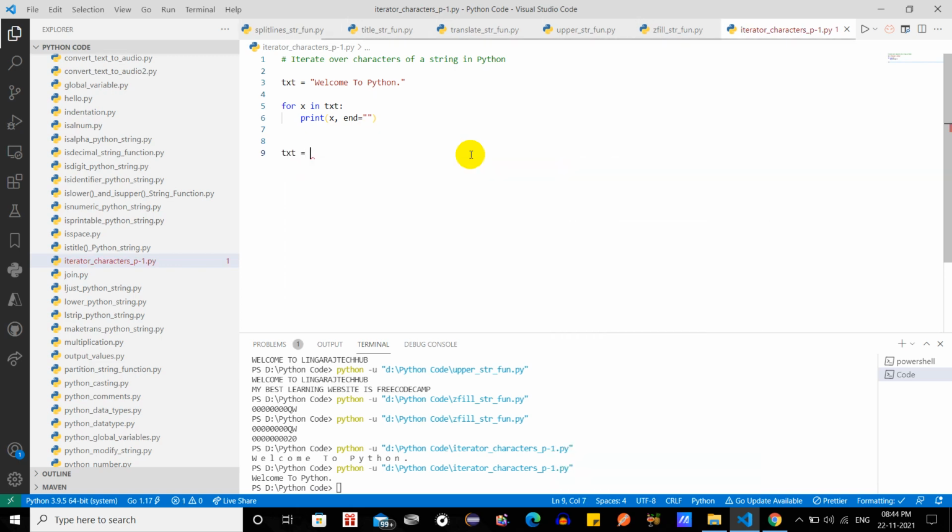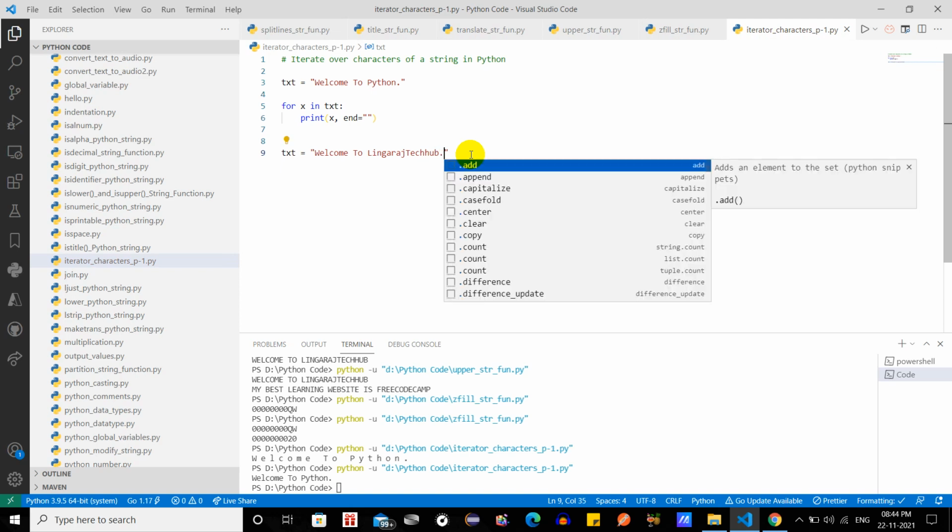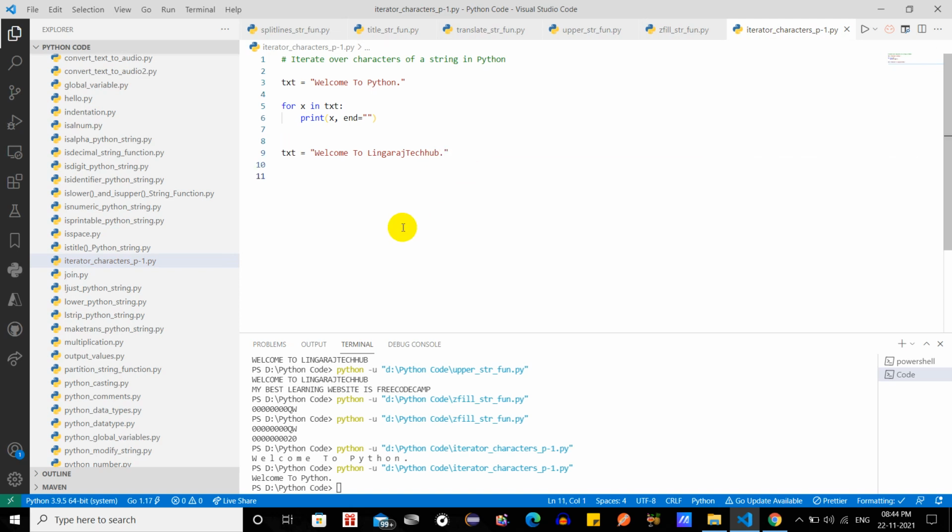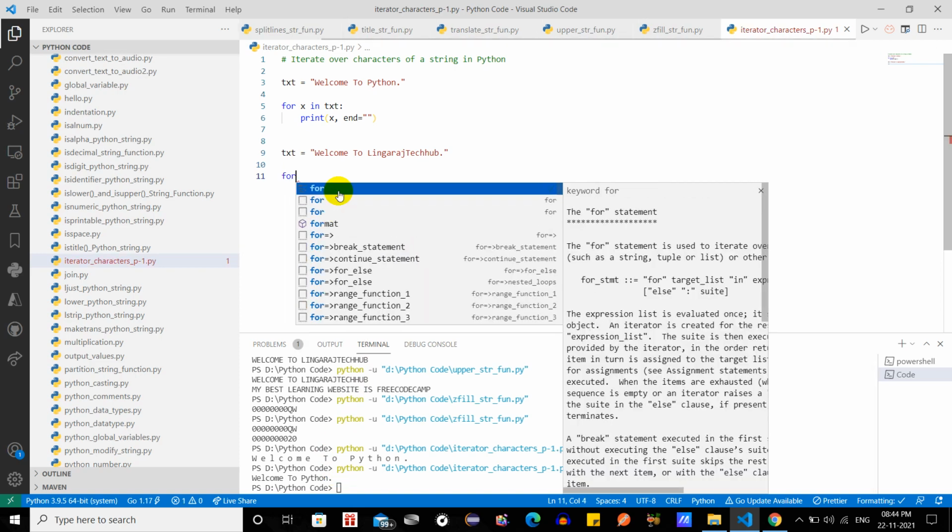Text equal to "Welcome to Lingaraj Tech Hub", and here I am going to print it in vertical form. Here the horizontal form is printed, but now I am going to print in the vertical form.